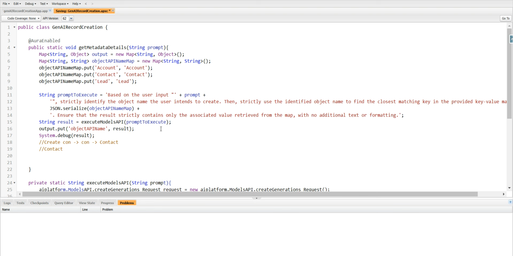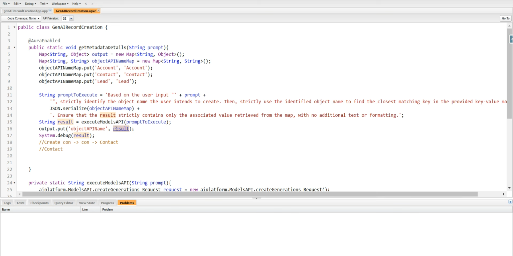Okay, we got the object API name. Now we need to get the fields. To get the fields, we can do it in a lot of ways. For example, I got the object API name, so I can get all the required fields using some metadata API, and I can also get the fields from the page layout using tooling API. You can also store those fields in custom metadata and render those fields inside your form.